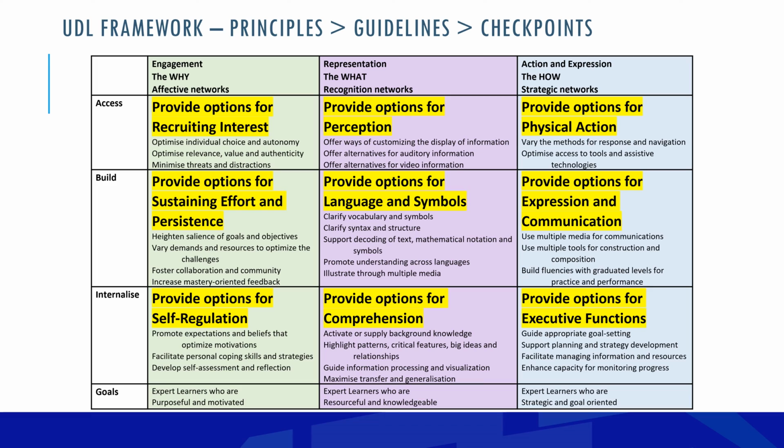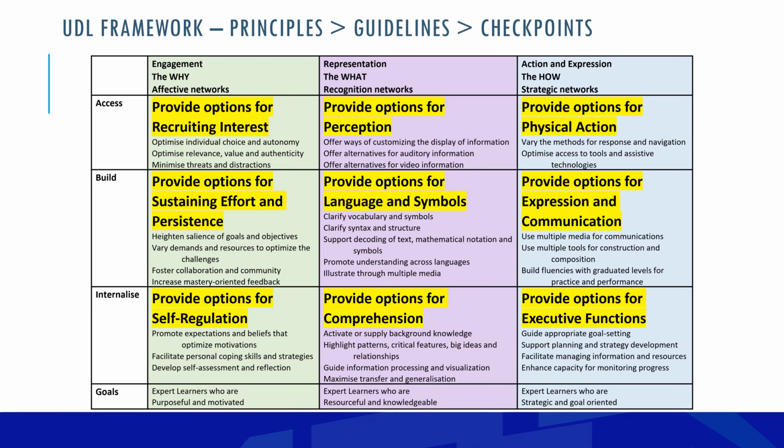The UDL framework is a set of principles supported by a framework of guidelines and checkpoints developed over 30 years with input from more than 800 peer-reviewed articles. It combines pedagogy, social psychology, and neuroscience, as we mentioned earlier. Technology plays a supporting role because assistive technologies can make a huge difference for people with physical and cognitive challenges, and when you design for them, you'll benefit others.